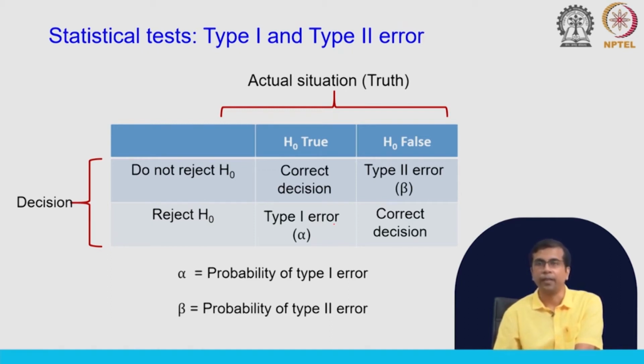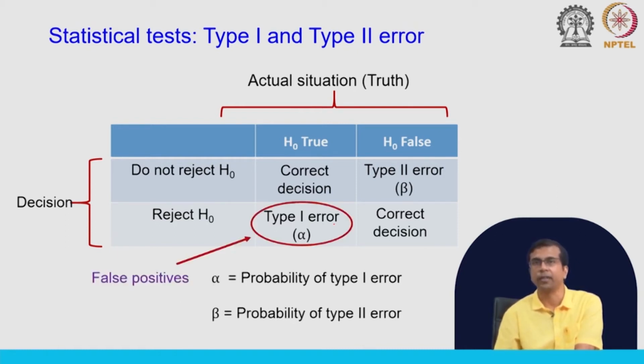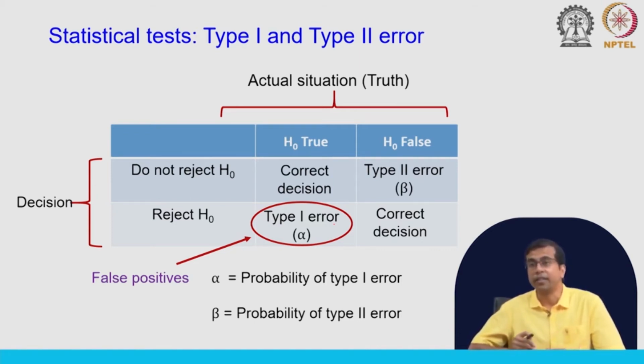If this is clear, now which are the false positives and which are the false negatives? These are the false positives: H naught is true and we are rejecting H naught. The null hypothesis in our case is that the gene is not differentially expressed between two samples, but the statistical test is saying this gene is differentially expressed. So, reject H naught. This is a positive call, as we are identifying this gene as a differentially expressed gene. This is why it is a false positive.